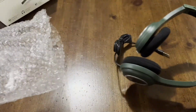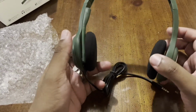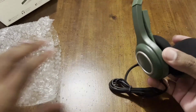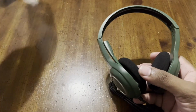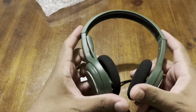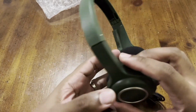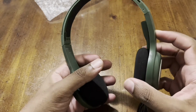Now, I don't know. I'm not liking this so far. My first impressions of this coming out of the box, honestly, is that this looks very, very cheap. I can't sit here and act like it doesn't. This looks very, very cheap. And I hope I clicked 60 frames for this video. If not, that's fine. It's probably on 30 frames HD.